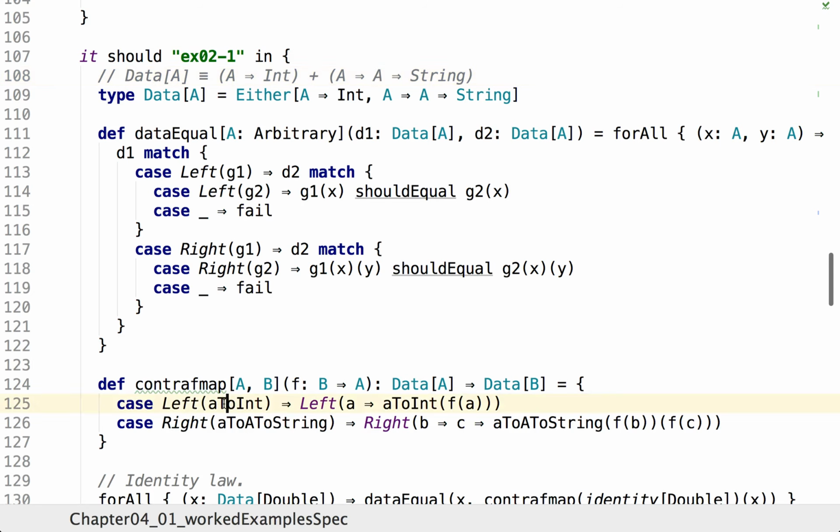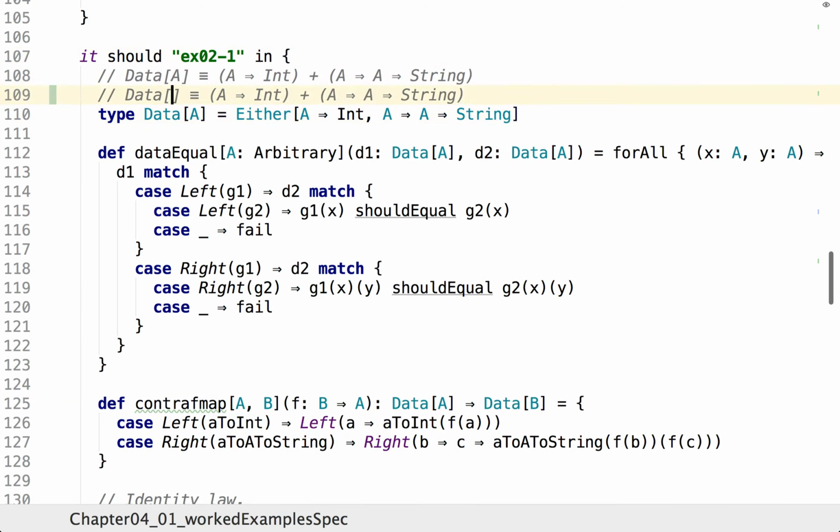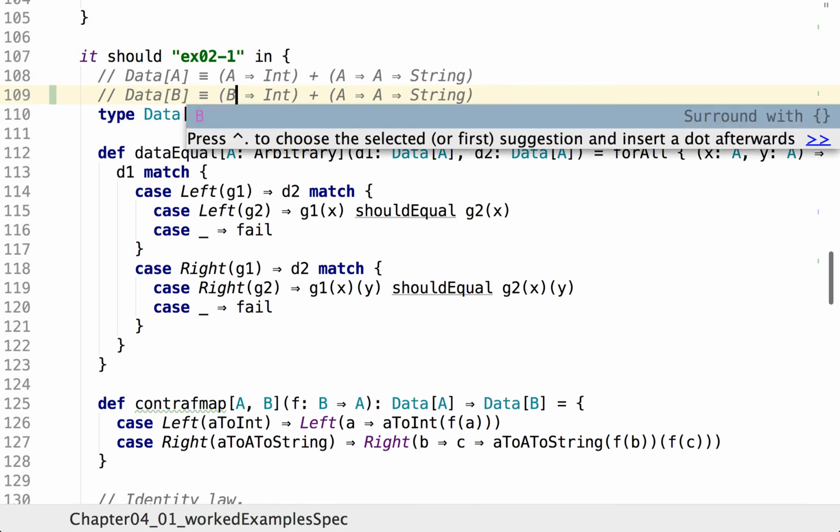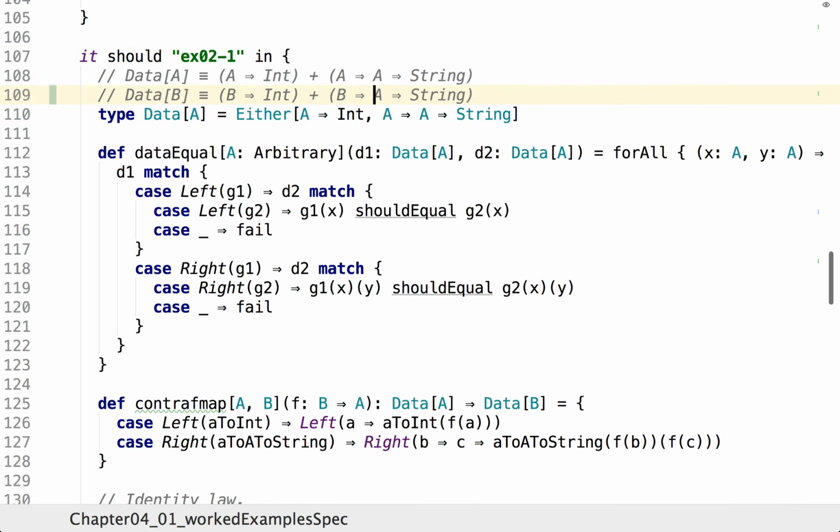The left is a function from A to int. So now we need to produce, let me just write down again for convenience, what we want to produce is this. We want to produce a data B, so if we are in the left, then we should produce this. And if we're in the right, then we should produce this.